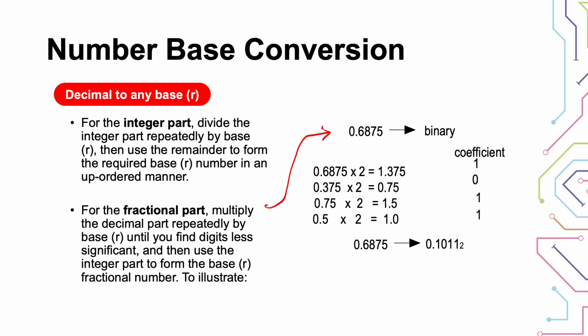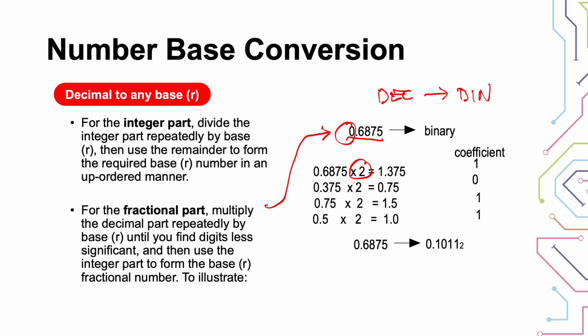Yung gagawin lang is i-extract lang, i-minus lang natin yung whole numbers natin dito. So we will just be dealing with our decimal. And then gagawin lang is that multiply lang natin kung ano yung base. In this case, our base here is 2, no? Kasi doon natin gagawin yung conversion natin. Kasi yung conversion na gagawin natin dito sa example is decimal to binary. So pag papunta sa isang number system, so yun na yung gagamitin natin na i-multiply natin dito.